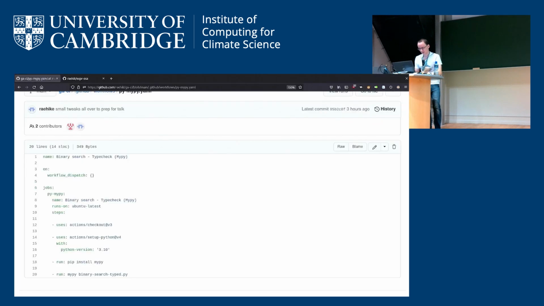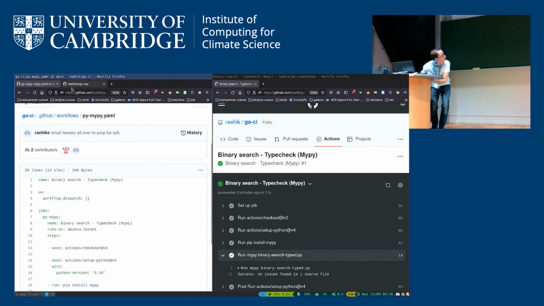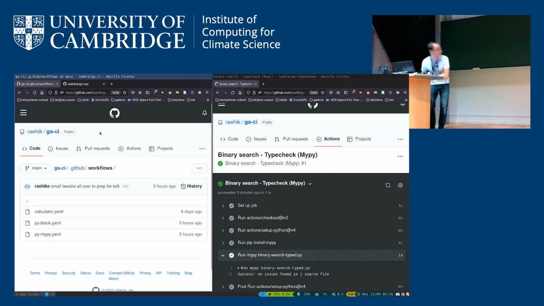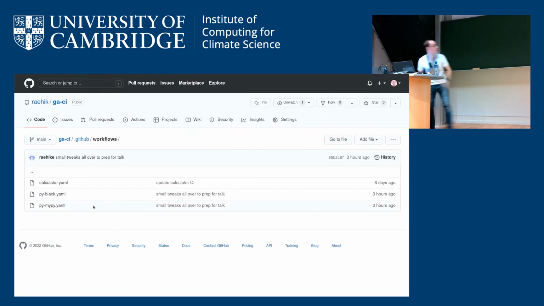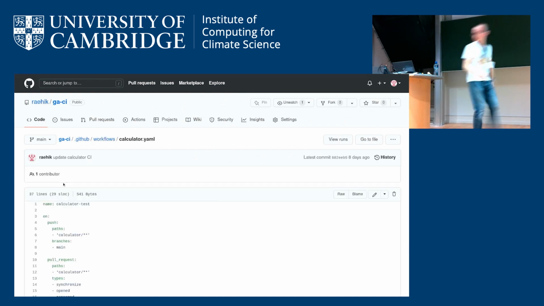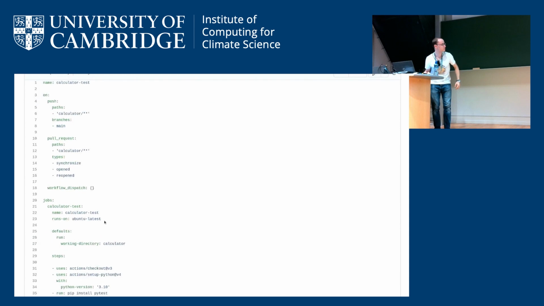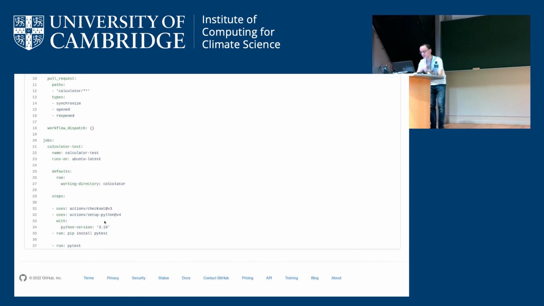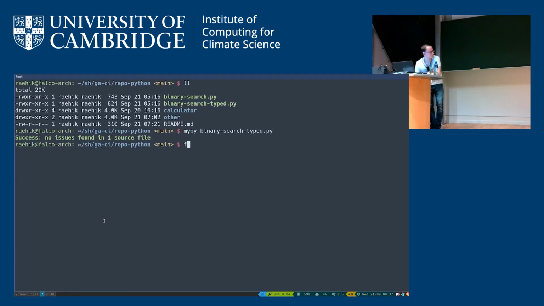I'm gonna have to move this quickly. I can't see it. Where's my mouse? There we go. Let me just go back to the workflows thing. Where's my template? Hold for a sec while I find the file that I'm interested in. I should have a template file somewhere here.